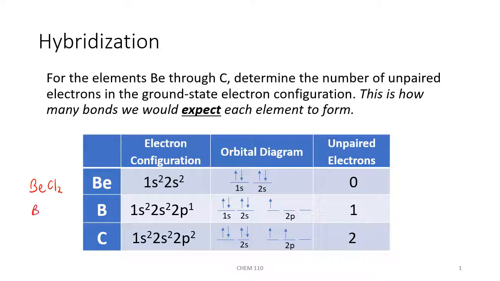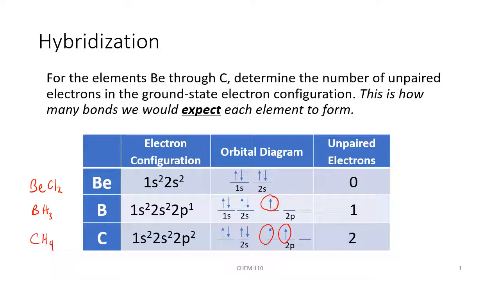With boron, there's a molecule called borane, which is BH3. The electron configuration is 1s2, 2s2, 2p1. So it looks like there's one half-filled 2p orbital that could be available for bonding, but we would think that boron would be only able to form one bond, not three. And we could continue this with carbon in the same row. Carbon's electron configuration is 1s2, 2s2, 2p2. So it looks like carbon has two half-filled 2p orbitals, so we would think it should only be able to form two bonds. But carbon actually always forms four bonds. So molecules like methane or natural gas, CH4, do exist.